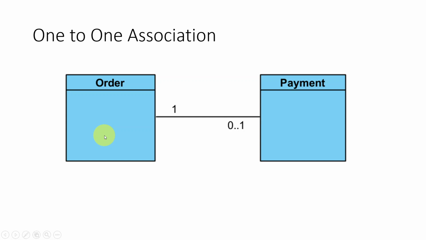So what is meant by one-to-one association? For example, let's assume that an order object can be associated with one payment and one payment is associated with one order. Then we say that the association is one-to-one. Here, why we are saying 0 or 1 is that maybe initially the order is not associated with a payment, and later it will be associated with a payment. That is why we call it 0 or 1. We will be digging into those details later.